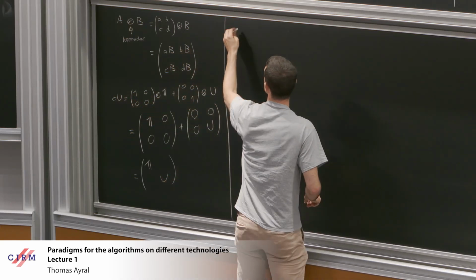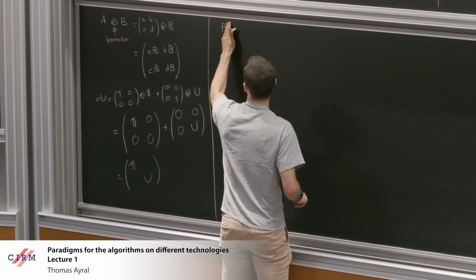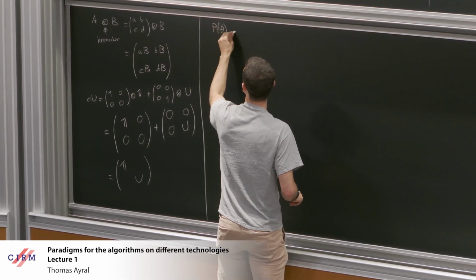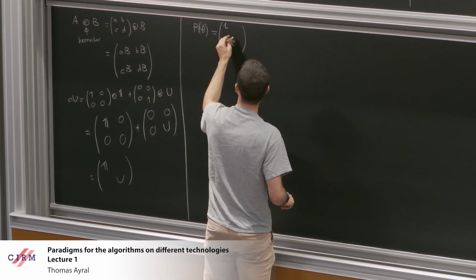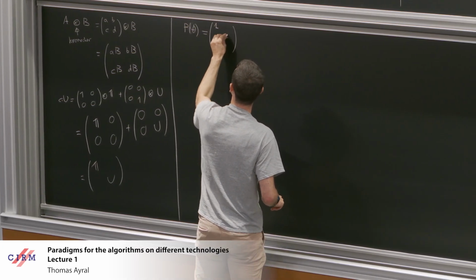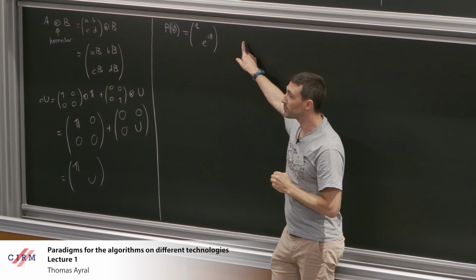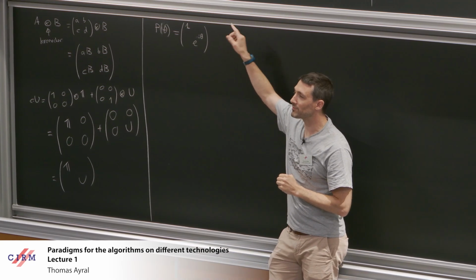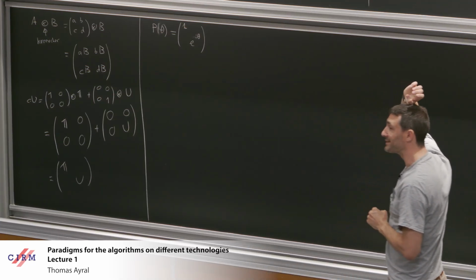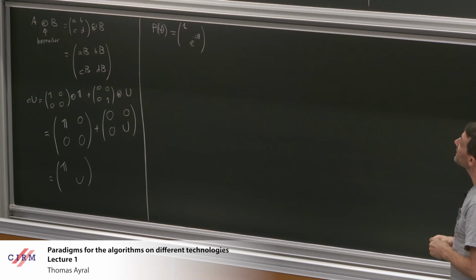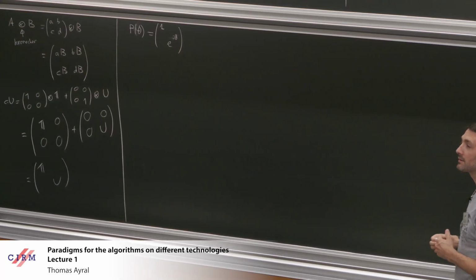And in fact, another gate I didn't really tell you about at all is the phase gate. It's a 1-qubit gate. And its definition is 1, 0, 0, exponential of plus i theta. That's another gate. And in fact, the reason why I didn't introduce it is that it's the same as one of the gates we already mentioned. Maybe you can tell me. So among all the single qubit gates we saw, there is one gate which I claim is the same as this phase gate.